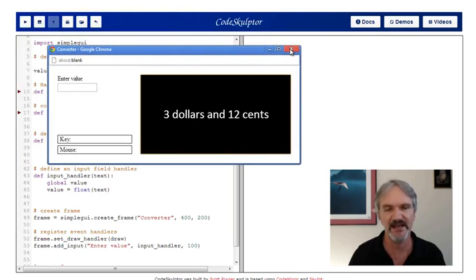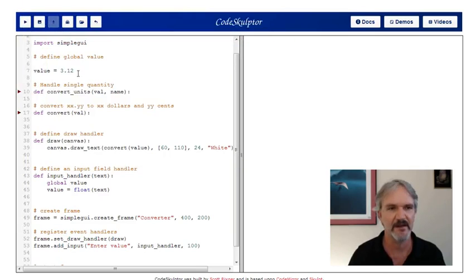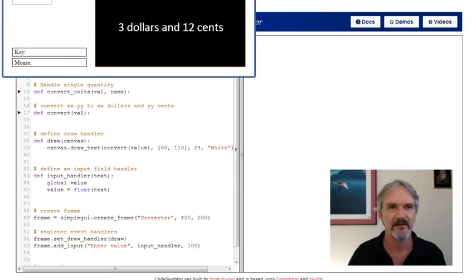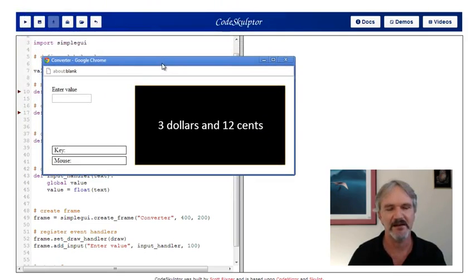So let's just do a few more tests to make sure everything is fine. Let's put in 0.10. Ah, what am I doing? I don't need to change that, do I? No. What's the whole point? How do I test it? Well, let's just run the program. Okay, let's go down here. How can we change it? Don't change the constant there. We can change it in here. We can say 0.10. 10 cents.